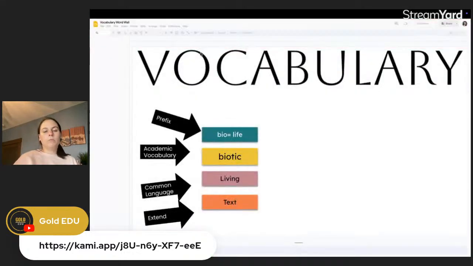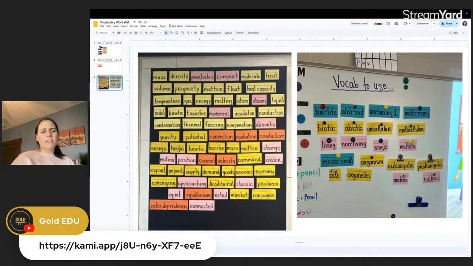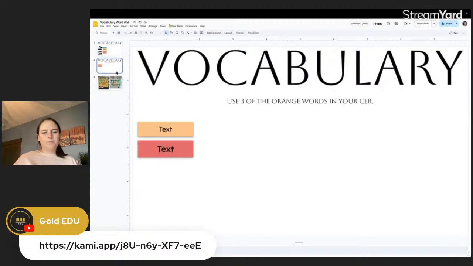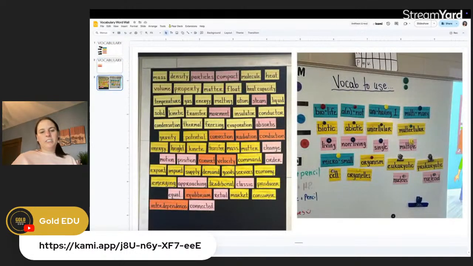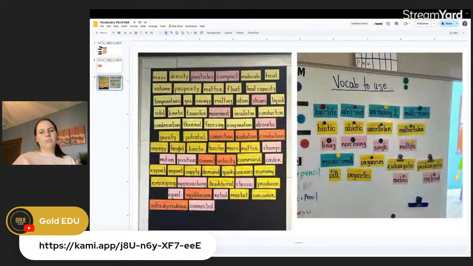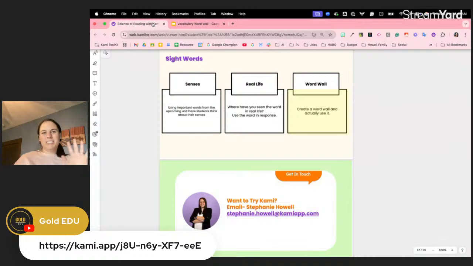And then word walls. Word walls can be another great way. So here are just some examples. And what I love about these word walls is you'll notice that these colors right here, prefix, they're blue, academic vocabulary, common language, and then maybe it's an extend. So right here, we can build our vocabulary words. And what you can do then is students have to use so many words, you could add points to them. And so you could say, okay, you need to use 5 words from our word wall, and then they have to use those words. You also maybe want to mix them up so it's not automated or focused on that kind of order.